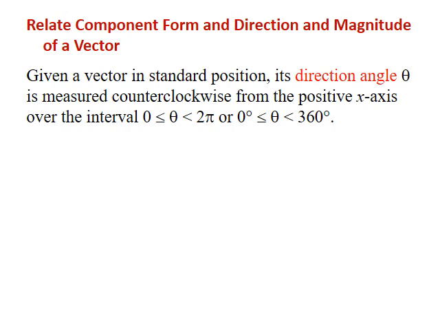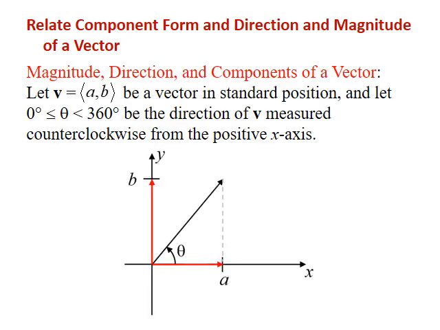Sometimes we will want to identify the direction angle of a vector, and it's the same as all the angles that we've dealt with before, which is shown here on this slide. So again, initial side, this will be angle theta. Typically, we represent theta in terms of degrees between 0 and 360.